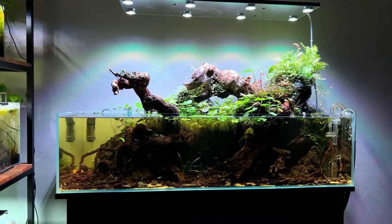Behind me is my big shallow aquarium. I've had this one for well over a year now, and recently it's been rescaped into a South American inspired biotope. For the past year I've been using the same light and never really had a reason to change it — but today we're going to change it.